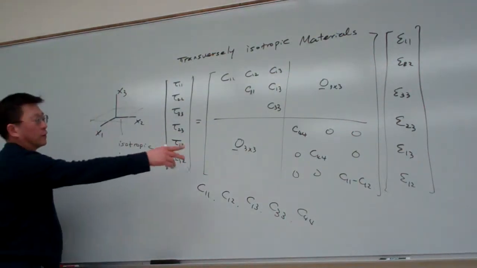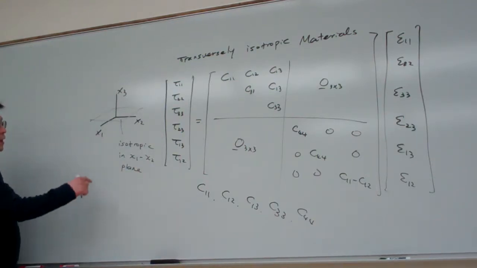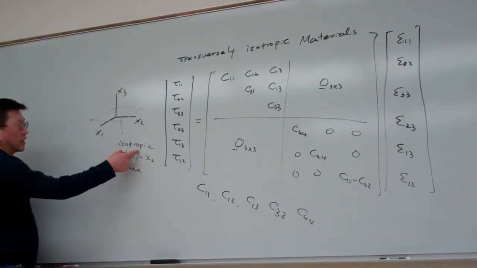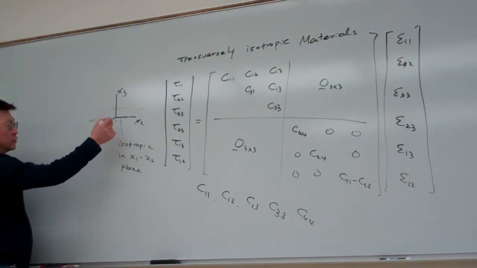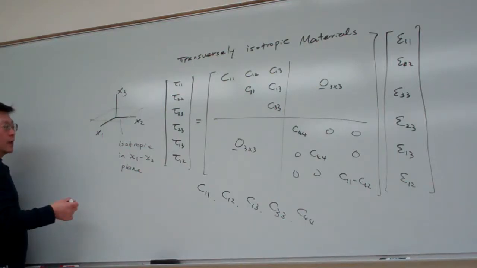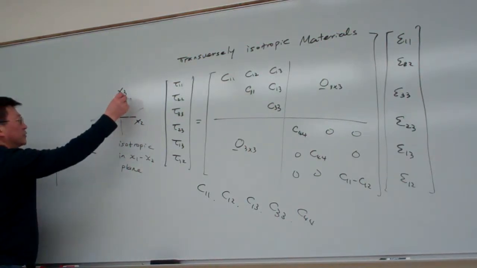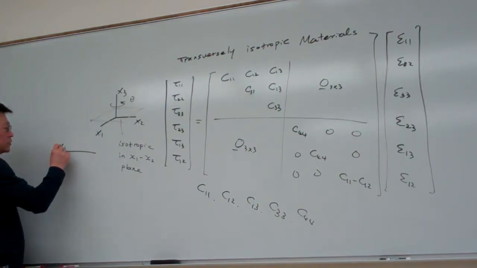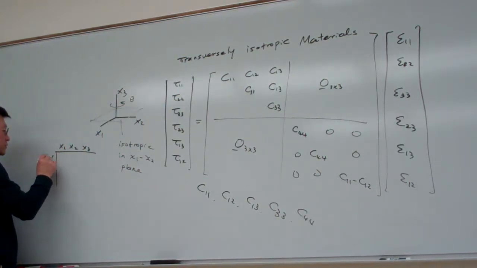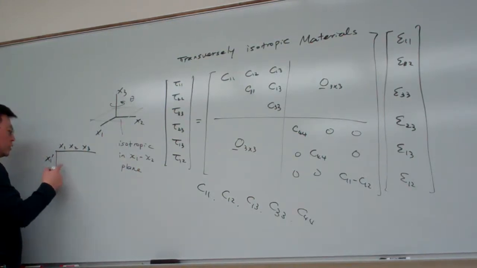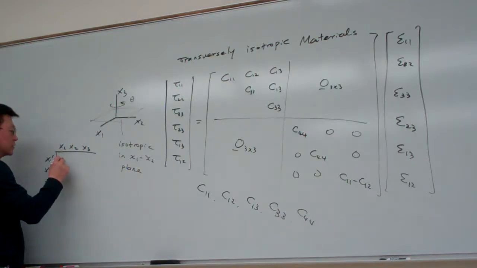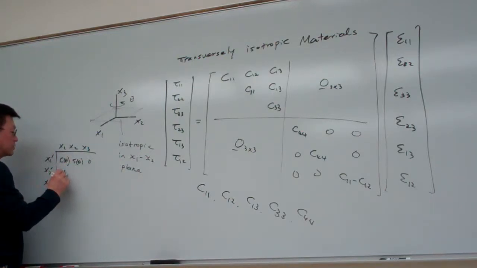And when we derive the format like this one, I have used is this. Basically for material to be isotropic, that means when we apply the rotation in the X1, X2 plane, and in that case, we rotate any angles. So that means if we rotate about X3 direction by theta, and that is notated by X1, X2, X3, for transformations, then we have applied this, that is cosine theta, and sine theta 0 minus sine theta, and cosine theta 0, 0, 0, 1.